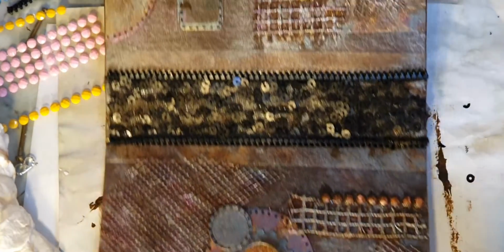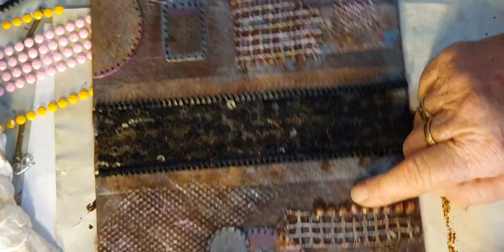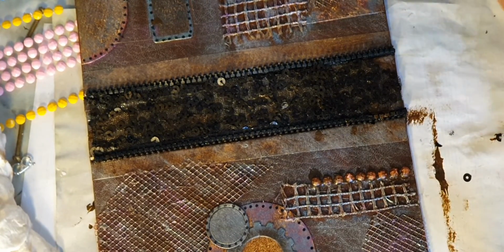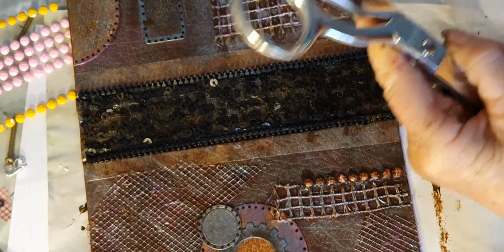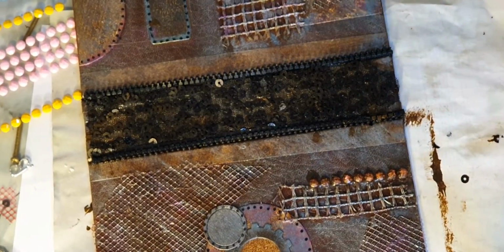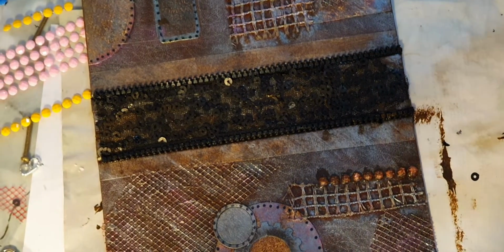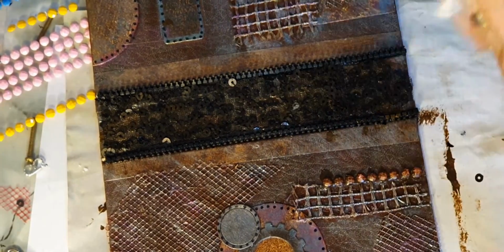Okay, so now what I'm going to do, I'm going to finish these off. And I've just put my scissors in my paint. See? Unbelievable. Another cloth. Oh, unbelievable.